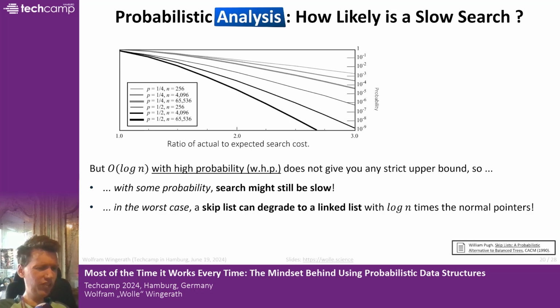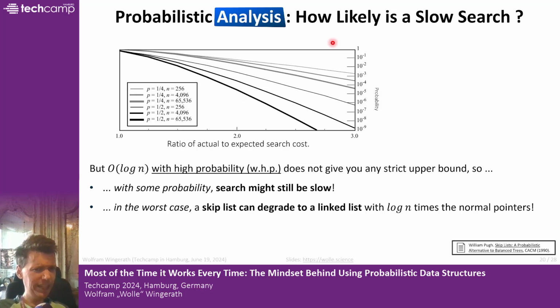And again, there's a smart thing to look at here. What you see here is a chart that gives you on the x-axis the expected search costs. Expected is the average, so what you would get in a perfect skip list, so logarithmic search time. And here you have factor 1, so that's basically the perfect case. Then 2 means our search is taking twice as long as it should in the best case, in the skip list case, and 3 here means it's 3 times as slow as you would expect in a perfect skip list.